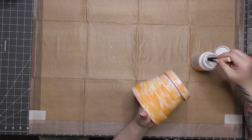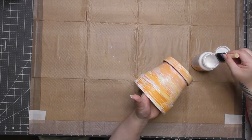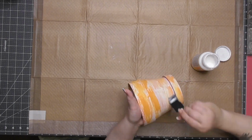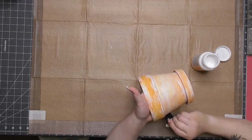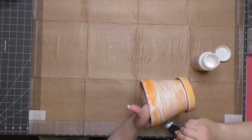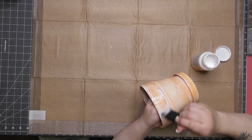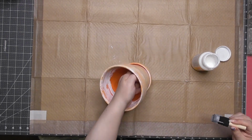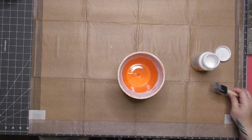So I'm putting one thick layer in rows, starting at the bottom and going to the top. And I know for a fact, once this dries, it will give it enough of a seal that the paint should not chip off of it. If I ding it or bump it, it should be fine. If it gets wet again, the water won't reactivate the acrylic chalk paint, so it won't smudge. Because this is also in my kitchen, there is a chance that water could hit it. I mean, it's not going to be a torrential downpour or anything, but you know what I'm saying.